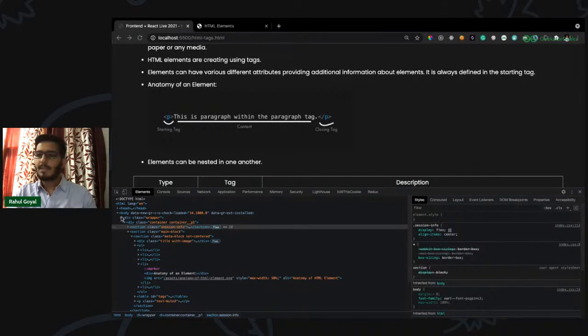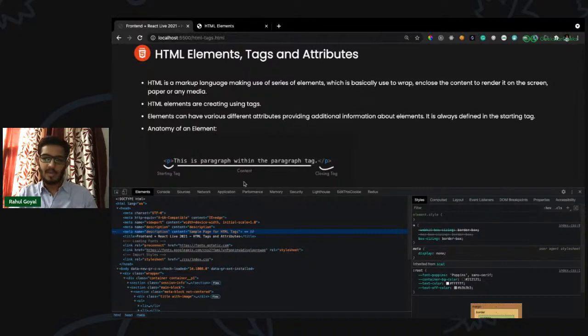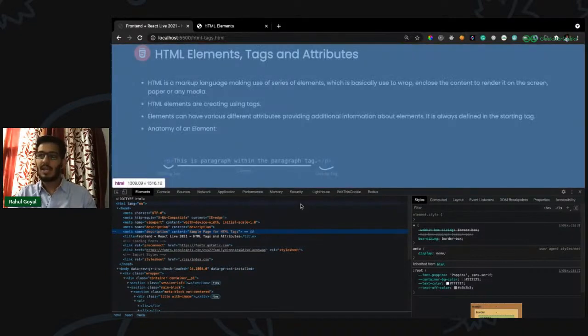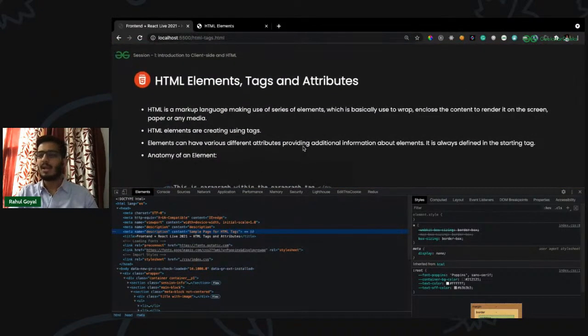Head contains the meta tag, right? The description and the content. Let's say you have created an HTML document, and you want to check the semantics, how good it is, whether it will be accessible or not.